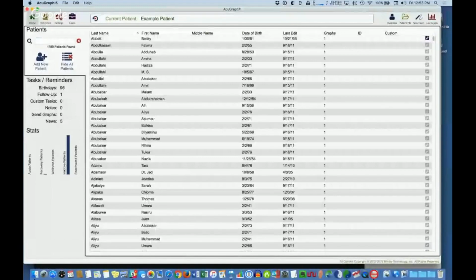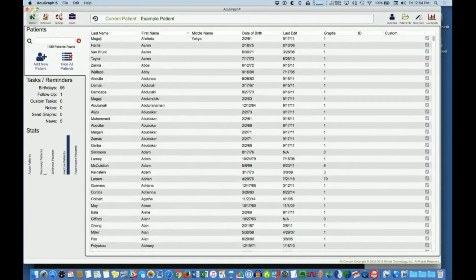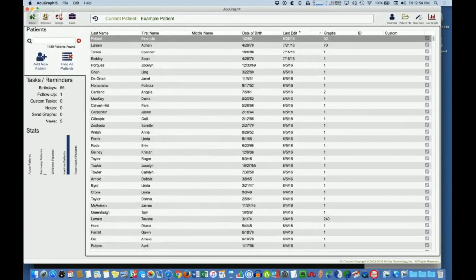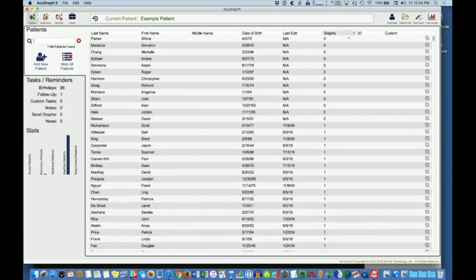Okay, so if I go here and I have all my patients up, then see these columns here? Any column I click on, it will sort. Right now, it's sorted by last name alphabetical. You can see all the A's here. And I had a lot of these very similar last names when I was in Nigeria and graphed a whole lot of people in Nigeria. And here's all the names. Well, if I want to sort by first name, I just click first name. And now you can see that it's alphabetical by first name. Or last edit. If I want to see who I saw most recently, then there it is. If I want to sort by who has the most graphs, then I can sort there as well.